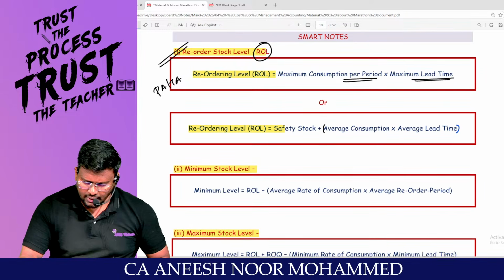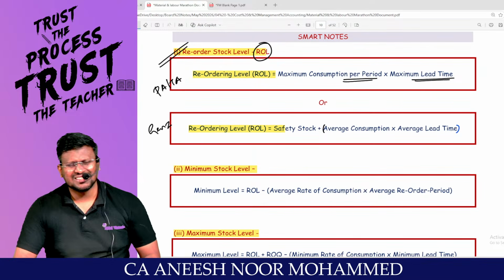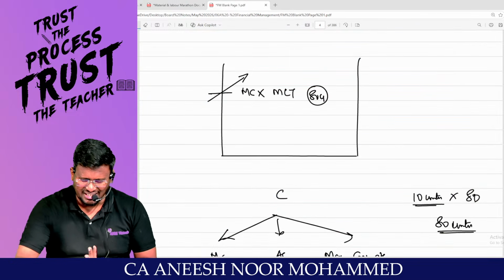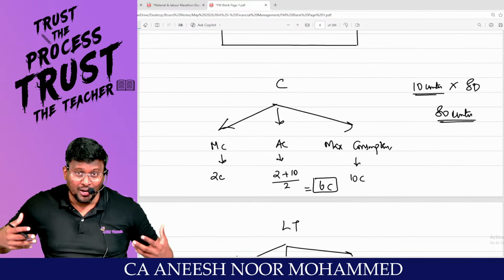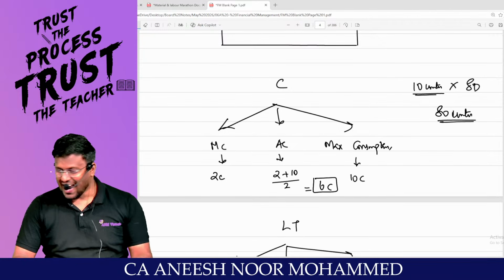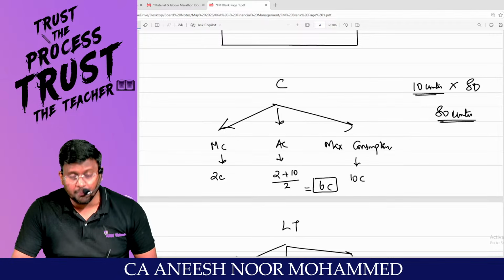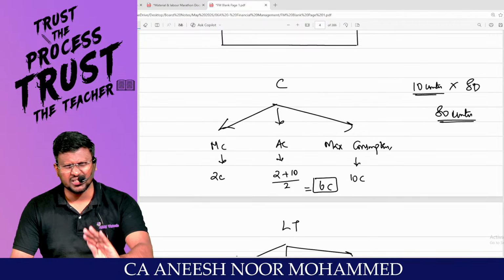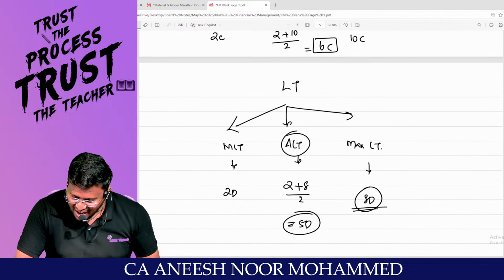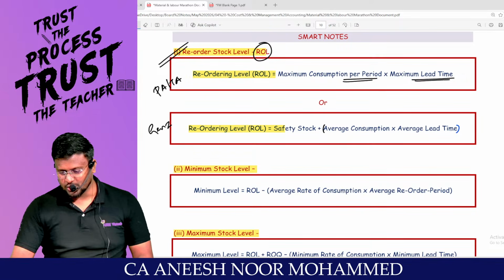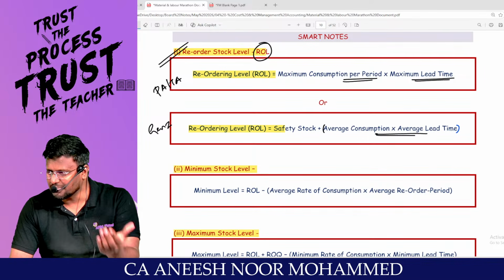Comfortable with the first formula? Can I move into the second reorder level formula, which is nothing but the Gen Z formula, my dear lovable students? If 1 day I study maximum, I will be so proud of that for the next 3-4 days, and I will not have that consistency throughout. Sir, please don't take maximum. Then I'm asking, can I take minimum? Sir, you take average. Take average consumption, take average lead time. That's what the Gen Z approach is all about: average consumption into average lead time.